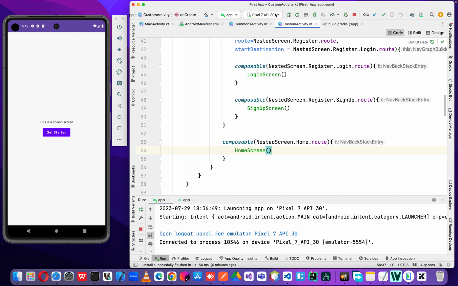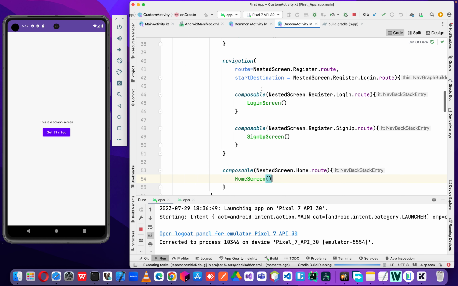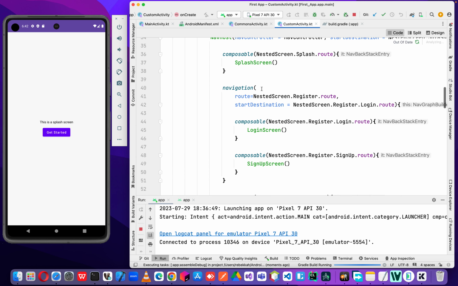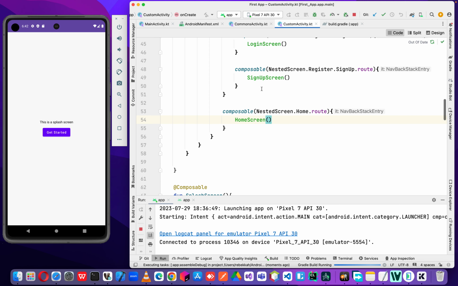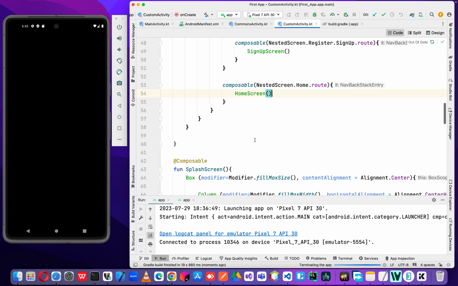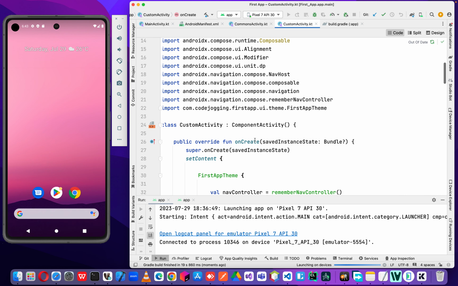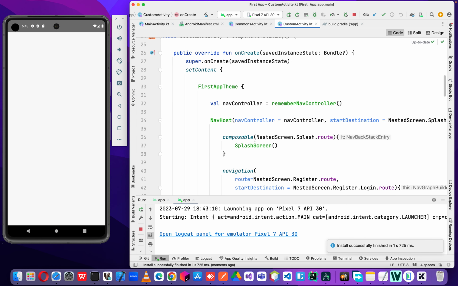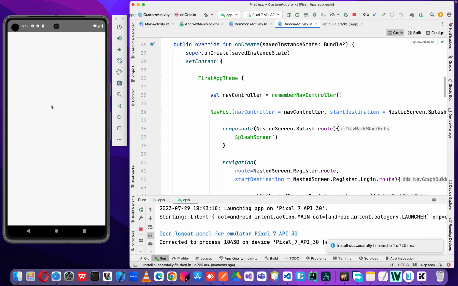So now let's execute our code and make sure that there's no error. So I believe there's no error here. Whilst we are waiting for our compiler to finish compiling our code, we can also go through what we have to do next. Okay, now the code is ready here.